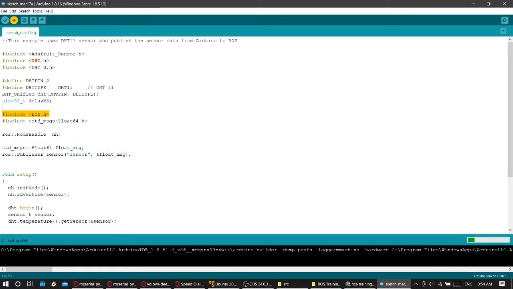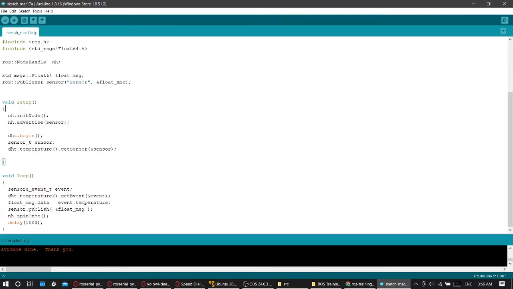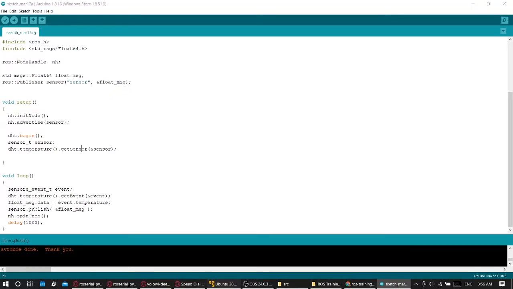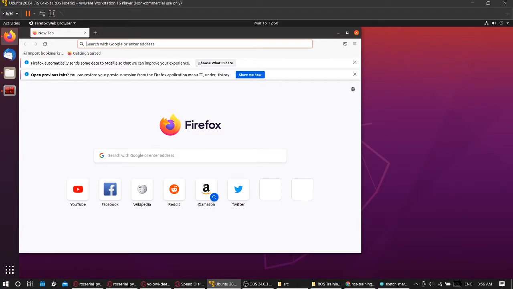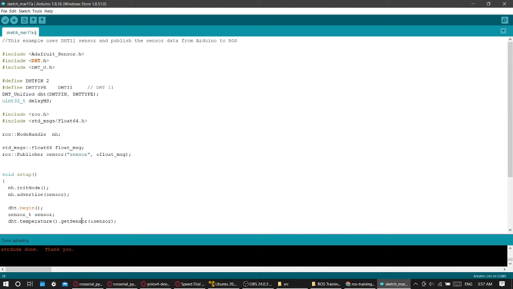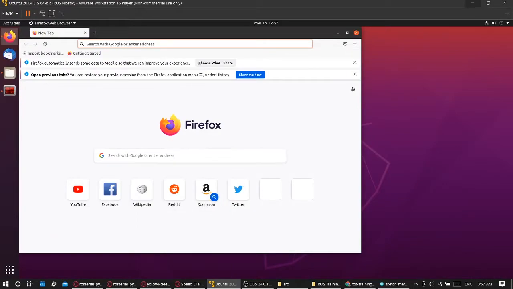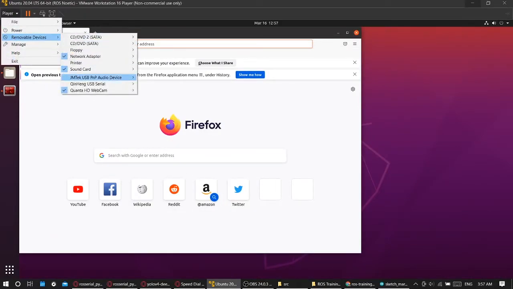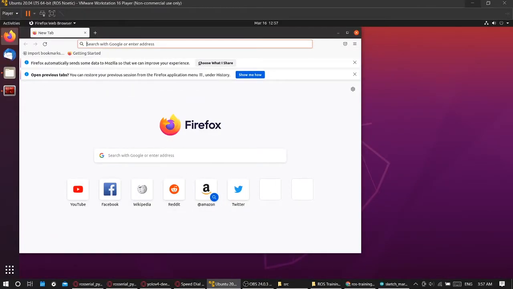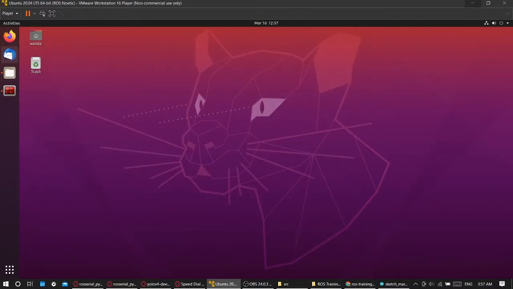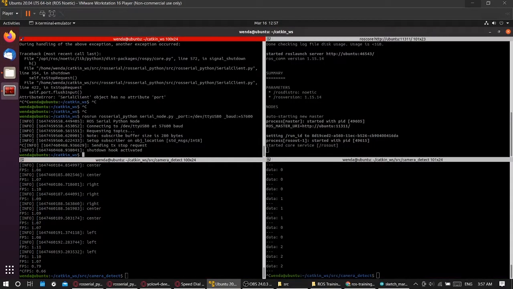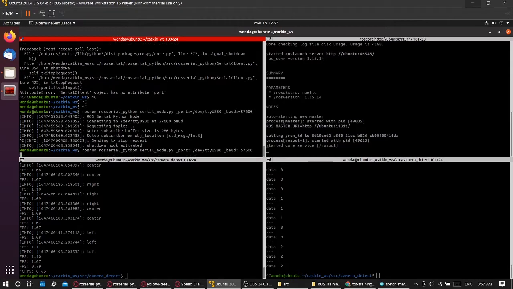All right, so welcome back. Finally, we are done uploading. When we have done uploading, I have connected my DHT sensor like so, and I'm just going to jump back to the Ubuntu, connect my Arduino back to my Ubuntu, and let's run the ROS serial.